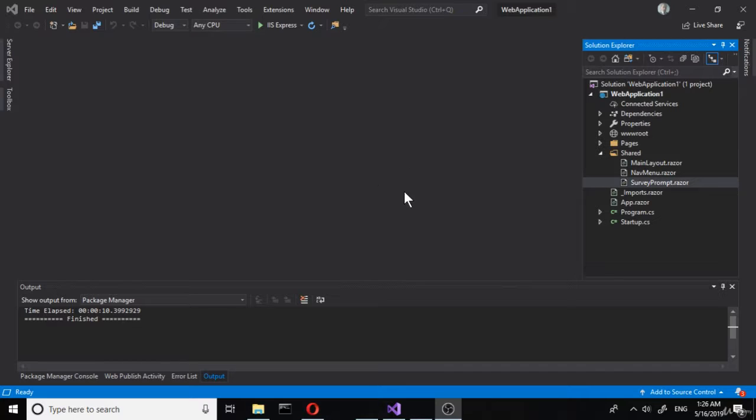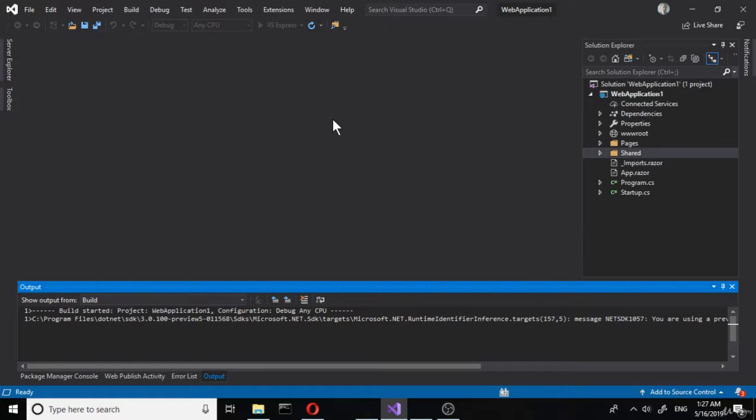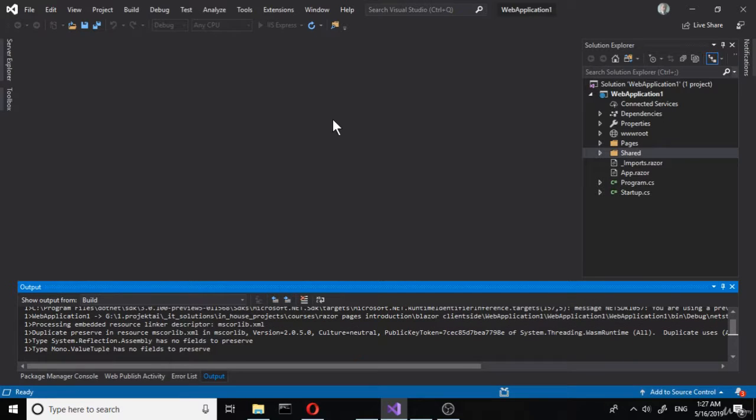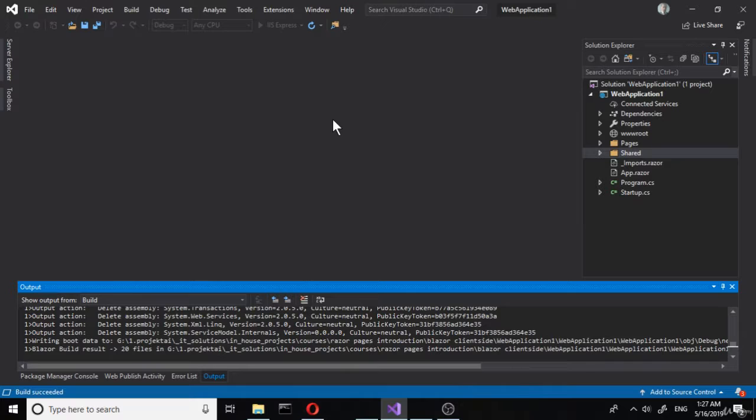So here we will just go through some of these pages, how they work, and then we will try to do a very little task ourselves. So first of all, let's launch it and see if it does in fact work. That's the first thing you want to do, because again, these templates are quite young, so you never know what might happen to them, and it may take a few seconds to load.